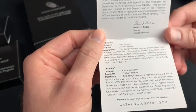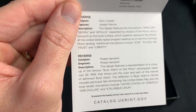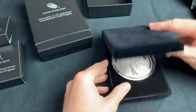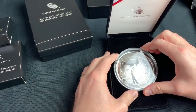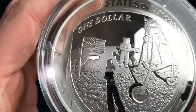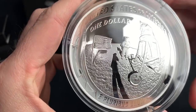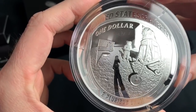As we've seen in the previous video, just some information about the program and what it's commemorating. So it's the moon landing. Okay, here we go. So two minutes in, we're finally seeing this thing. When I first opened this and I first seen the box, I was like, I didn't know what to expect. But very, very excited and happy now that I have this thing. It's huge, everybody. I wish you could hold this in your hand and just see how huge it is.